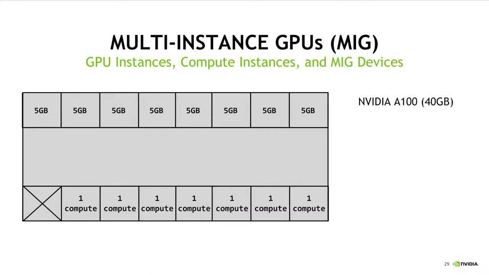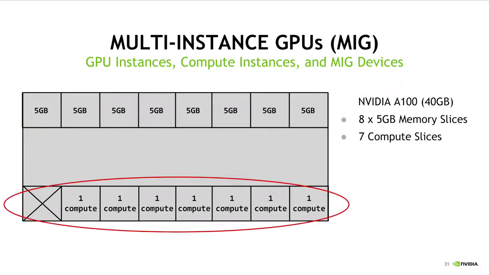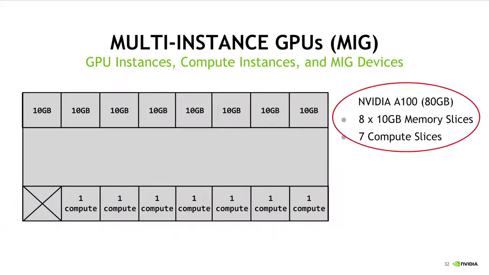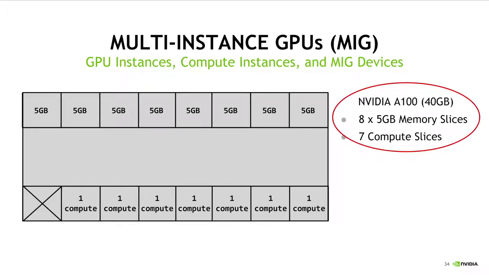So why seven? This number keeps cropping up. The best way to visualize this is with a diagram showing how the 40-gigabyte A100 card can be broken down into a set of eight 5-gigabyte memory chunks and seven compute slices. There's also a variant for the 80-gigabyte A100 card, which has 10-gigabyte memory slices instead of five, as well as the newly announced A30, which has four 6-gigabyte memory slices and four compute slices. For the purpose of this talk, I'm going to stick with the 40-gigabyte A100 variant, but everything I talk about is applicable to all of these cards.